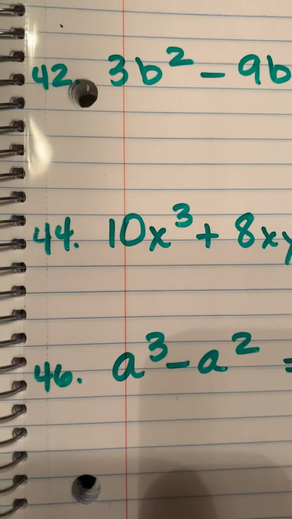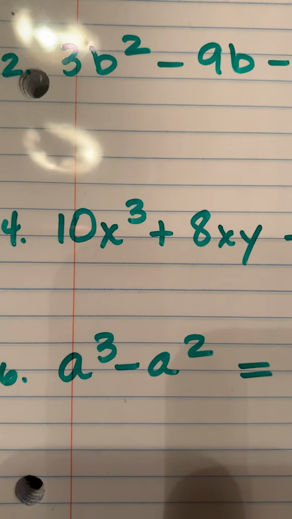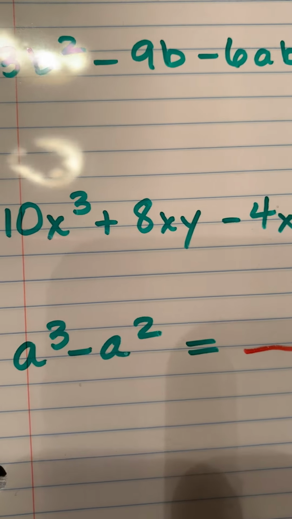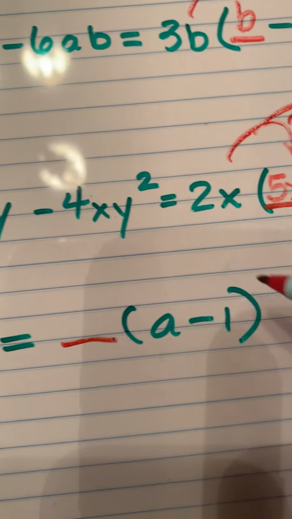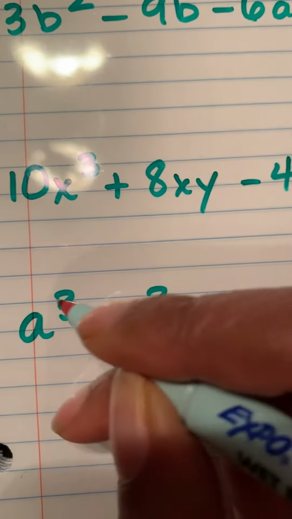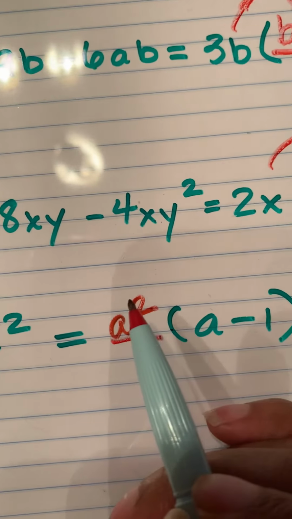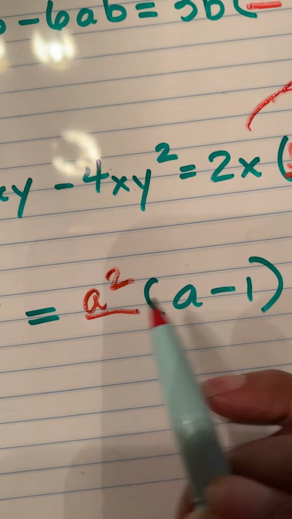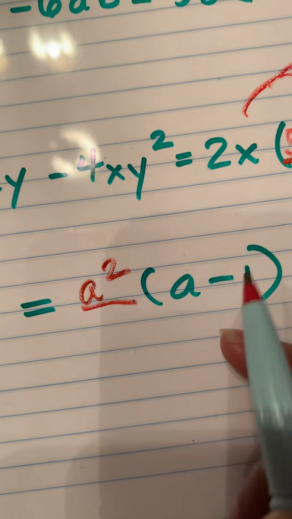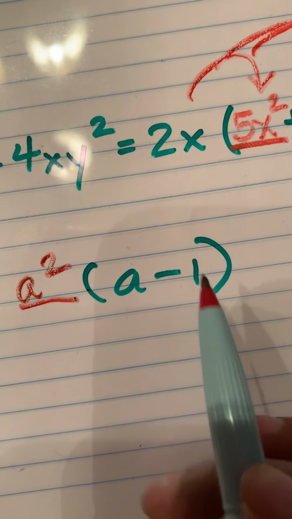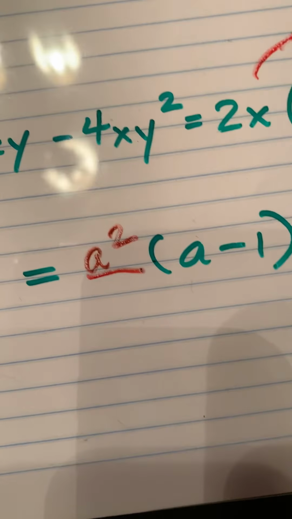You're doing well. 46. A to the third power minus a to the second power. The answer in the book gave me a minus 1. So I'm missing something that should go right here in front. What should go right here in front? I have 1a here, but I need how many? 3 of them. So how many do you need on the outside? I need 2 to make this complete. Because a to the second power, this of course is a to the first power. So this will make a to the third power. And then a to the second power times 1 is the same thing, a to the second power. Anything you multiply by 1 is called identity, will give you the same if you did distributive property. Okay, that's 46.